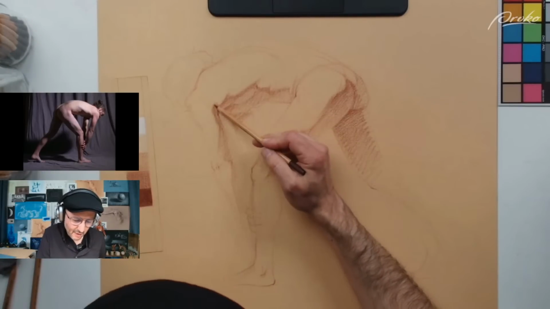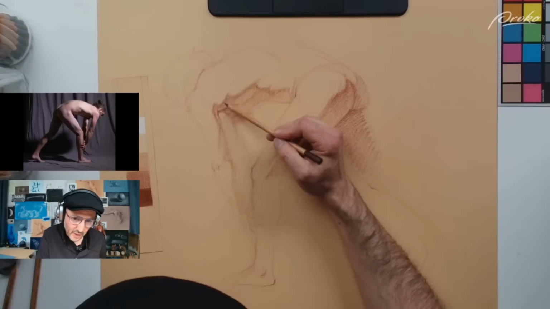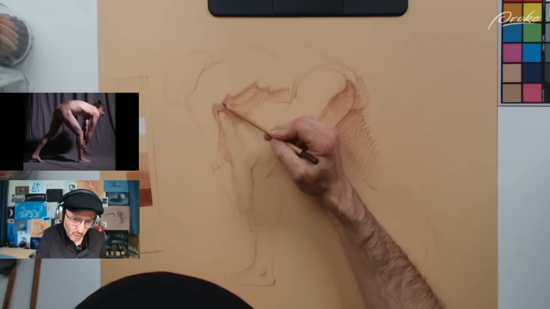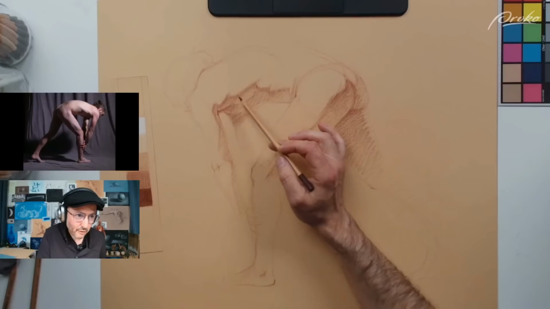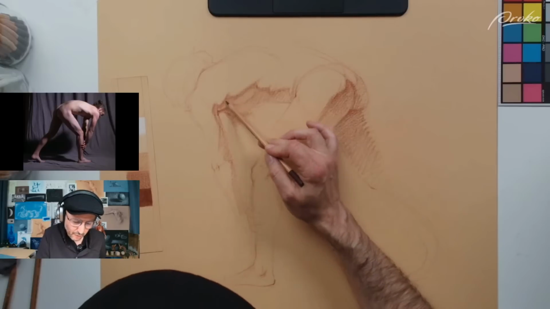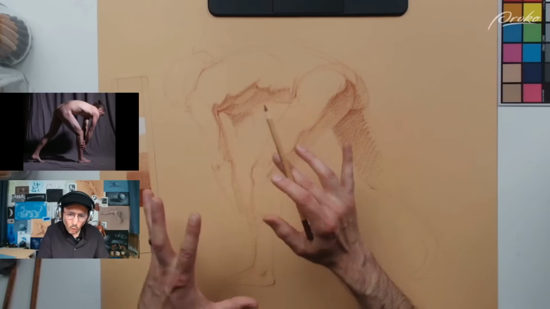Here we have the core shadow following the insertion of the tricep. We have a core shadow underneath the curved teres major. We have the core shadow here following the latissimus dorsi. And right underneath, we get this gorgeous reflected light.